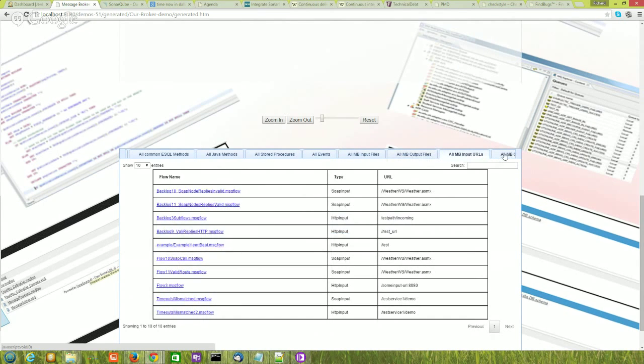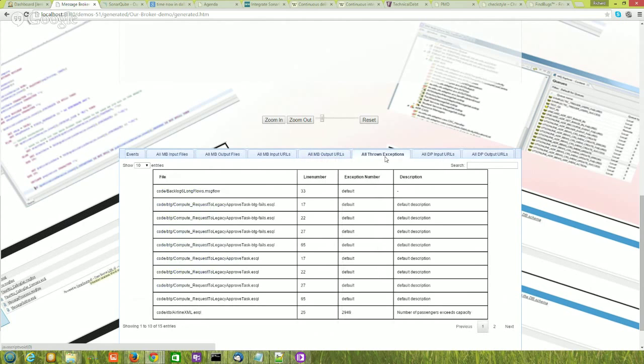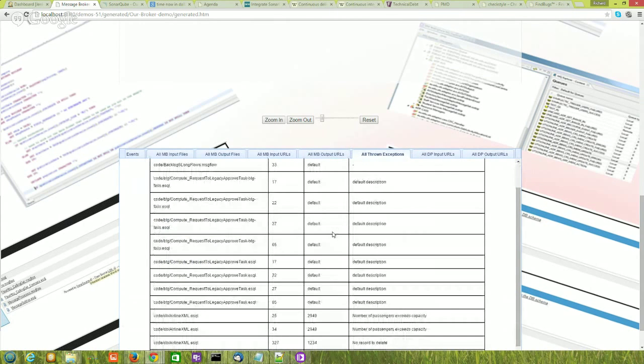Incoming URLs for using broker as a server or a service. Exceptions: we're looking at the exception codes and exception numbers. This is useful for consistency, making sure that the wording of the exceptions is consistent, and trying to develop a standard if you don't have one already.